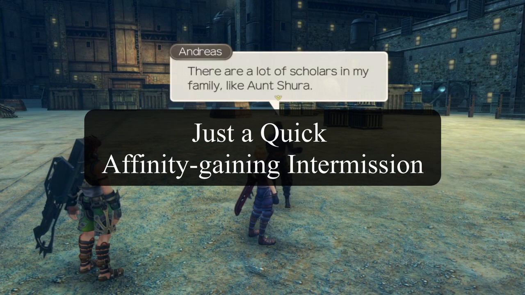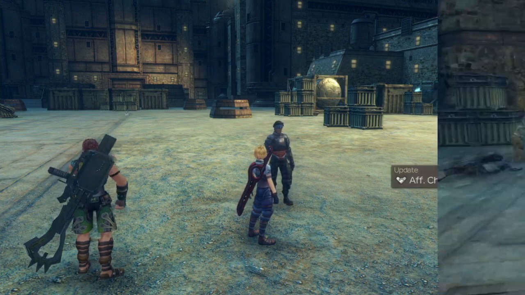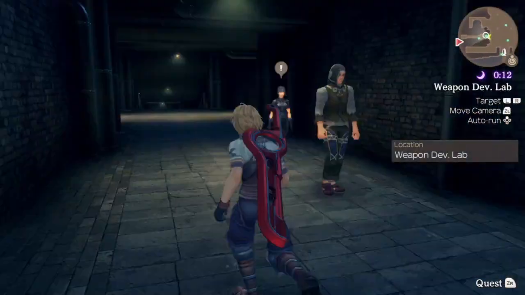There are a lot of scholars in my family, like Aunt Shura. I broke the mold and became a soldier. That's why I gotta try even harder to cut it. Anyways, before we head off to Tephra Cave and finish the story, I wanted to speak with Monica quickly.